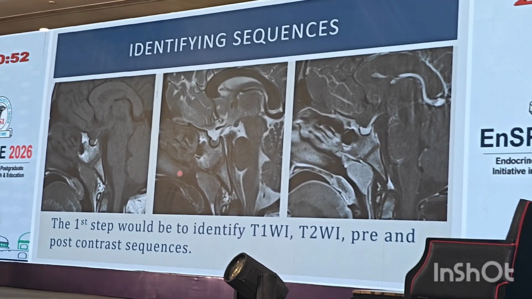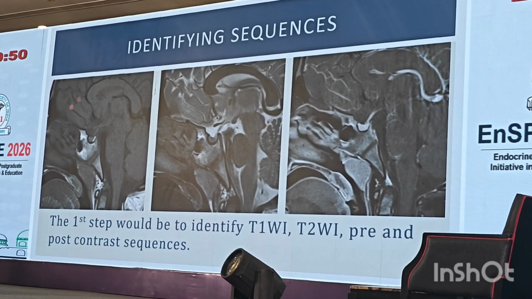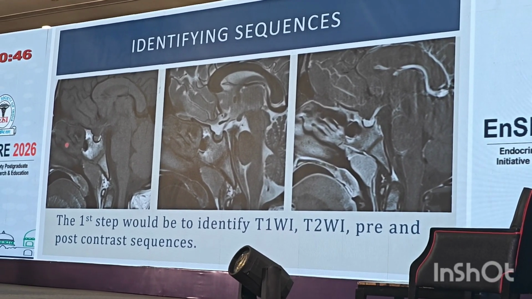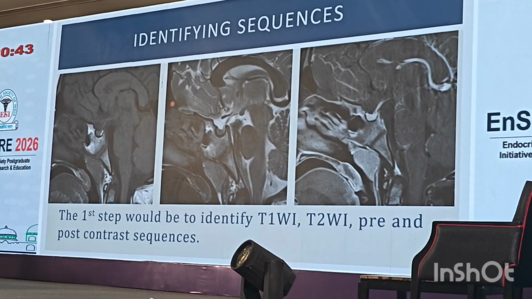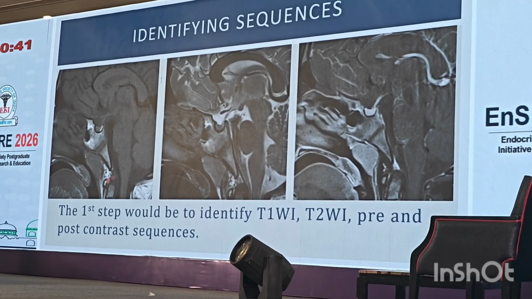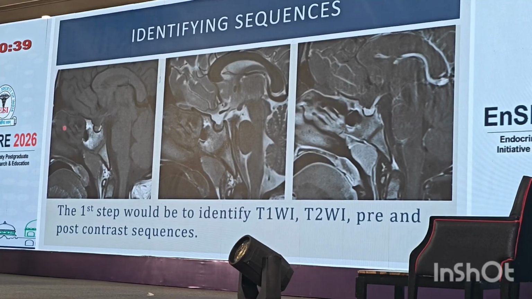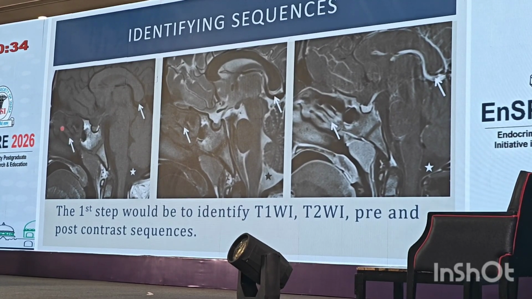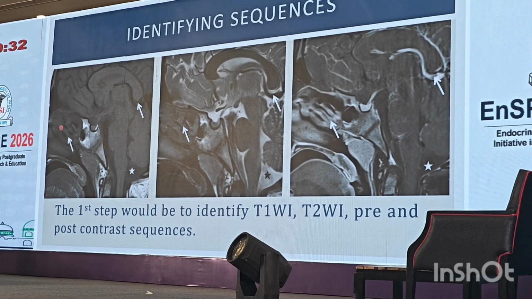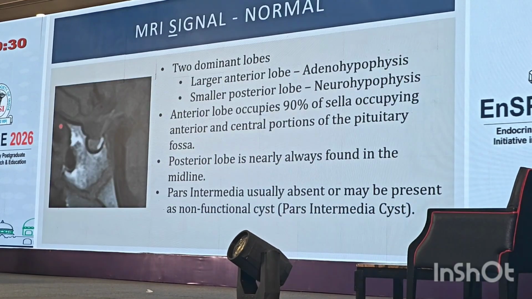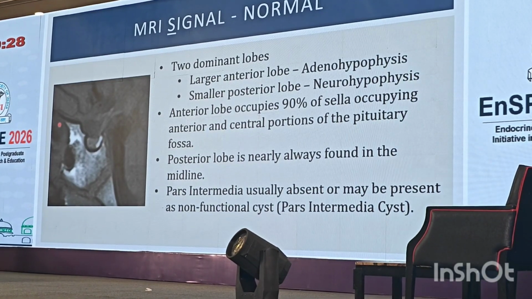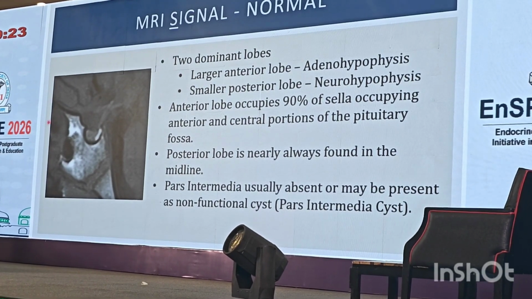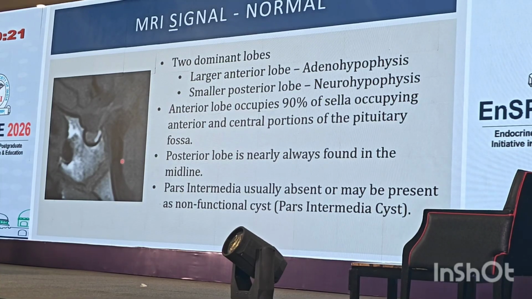Another interesting point you can always imagine is the turbinates. These are the nasal turbinates. Nasal turbinates enhance well after contrast. So you can see the nasal turbinates are white here and black here. That is another way to identify the post contrast sequences. So CSF and the nasal turbinates and the blood vessels. So that is how you identify. So can anyone tell me here what sequence is this, T1 or T2? Look at the CSF. Right, so that's T1 sequence.